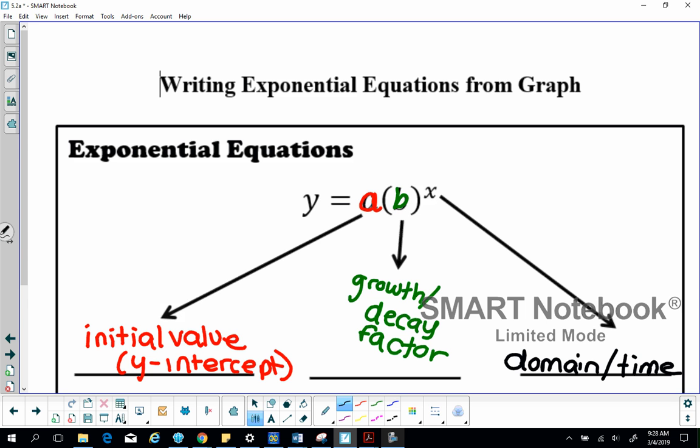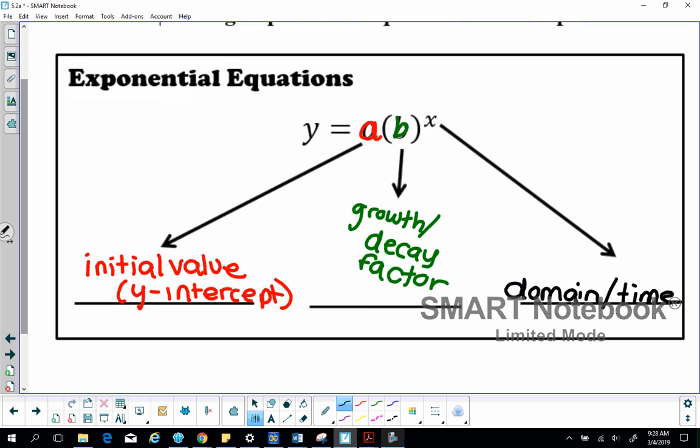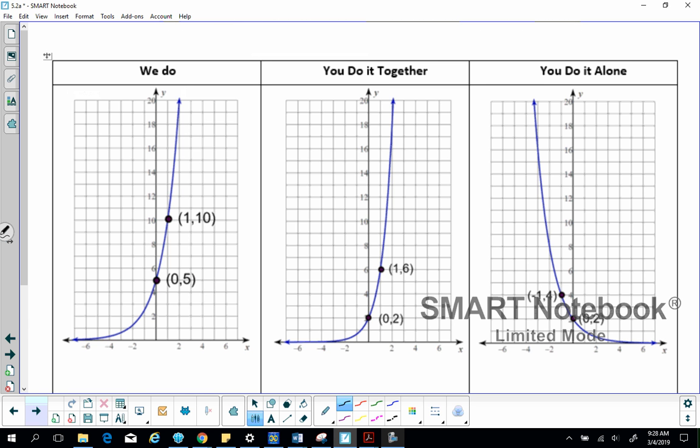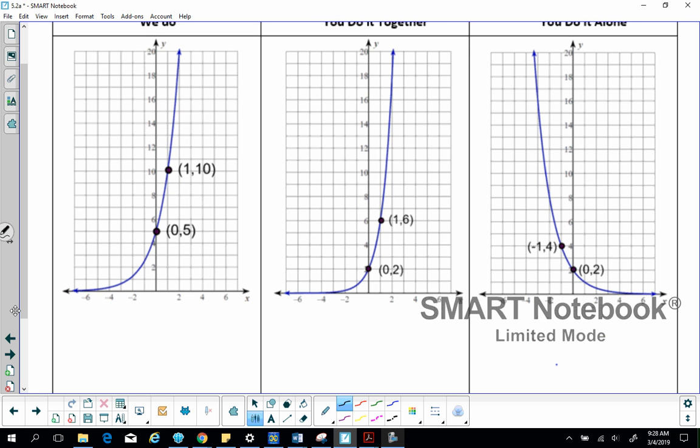Cool. So I'm going to do the graphs that are underneath that look like this. I'm going to show it to you too. So first is a we do right here. And so what I do personally is I'm just going to make a table. So X and Y. This first point that falls on it is 0, comma what? What is this point? 0, 5. At 1, what's my Y value?